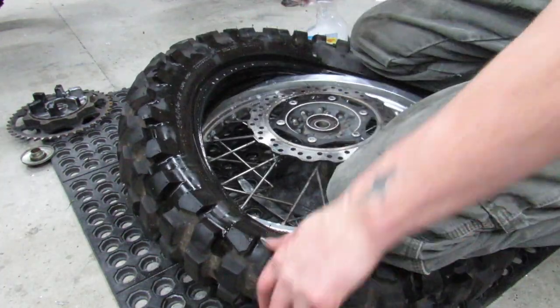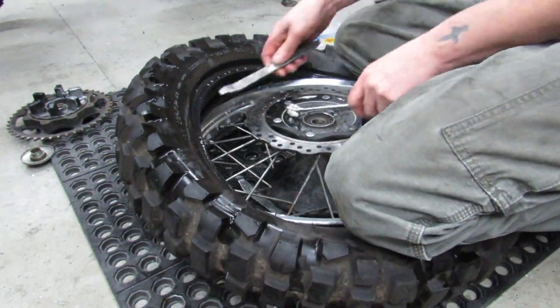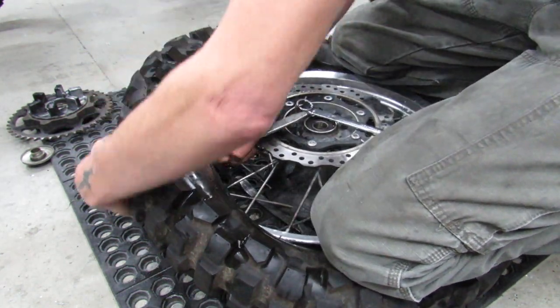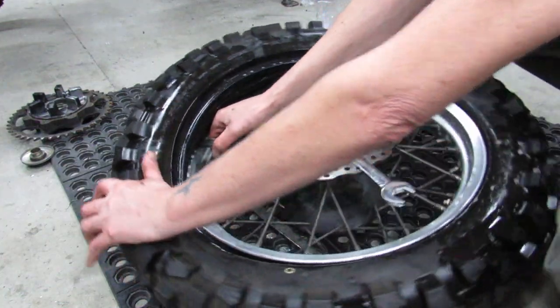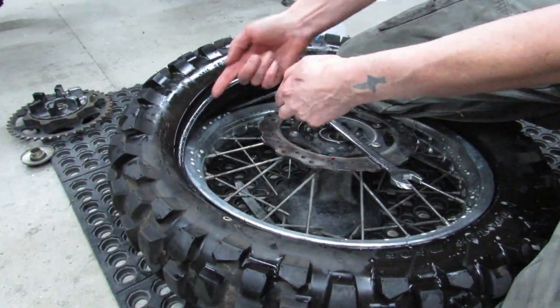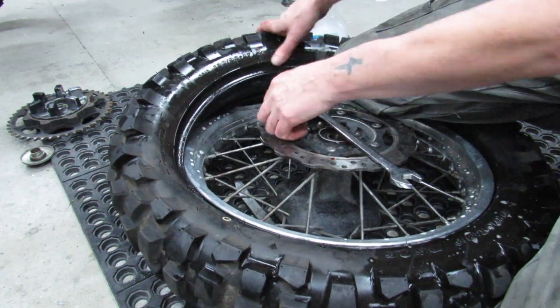And what I'm gonna do now is I stick the spoon under here. And sometimes a hammer is really handy here too. Like if I deem this as being too much of a bite, I'll tap on it and get it over here to where I'm taking less of a bite.